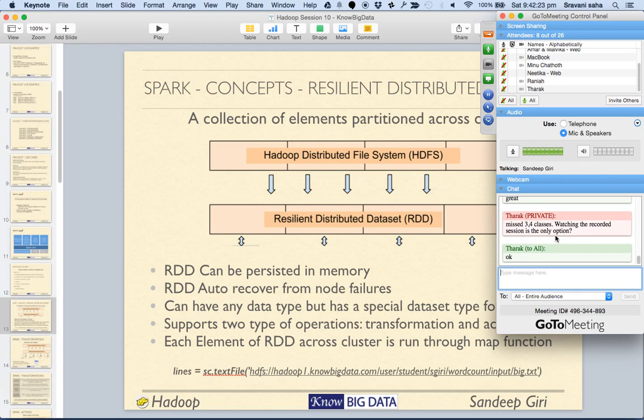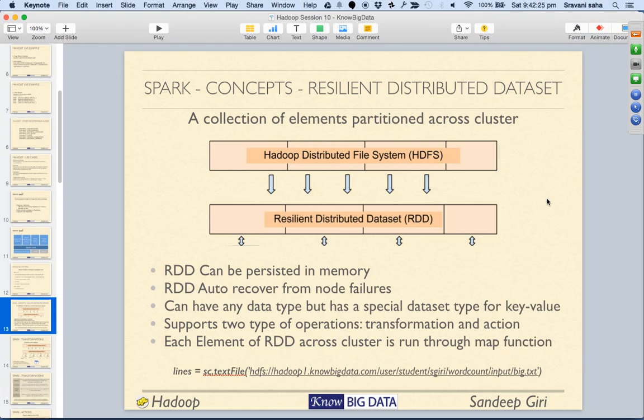First and foremost, the interesting concept we need to understand is called the resilient distributed dataset. Whatever data we want to churn in Spark, we have to prepare that dataset.